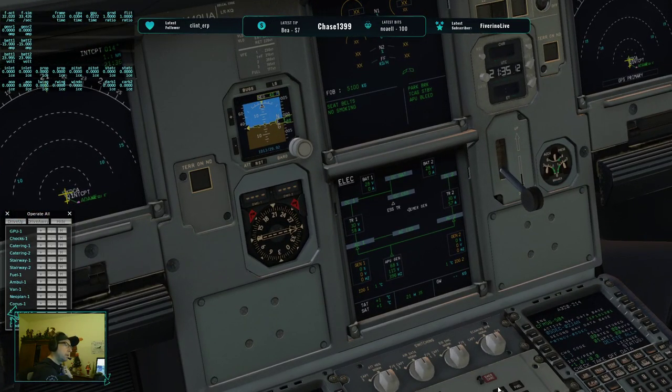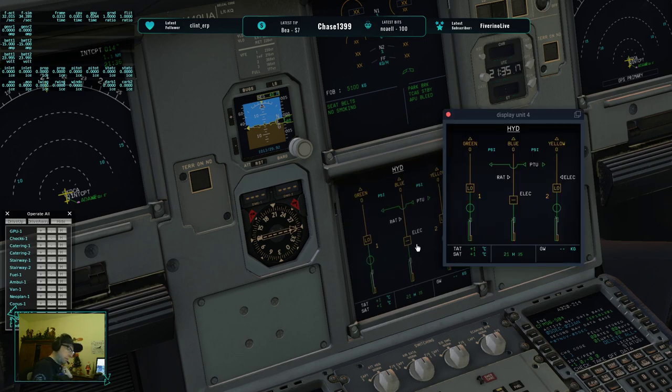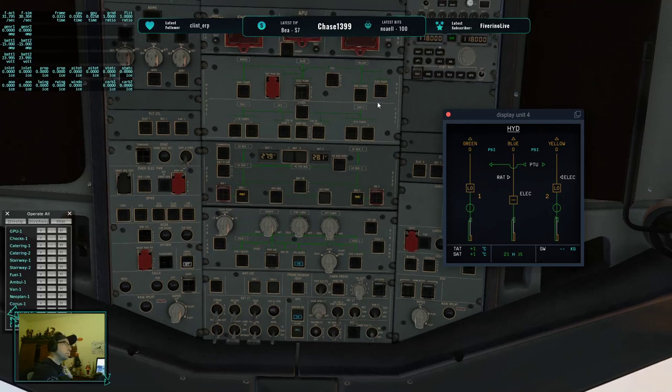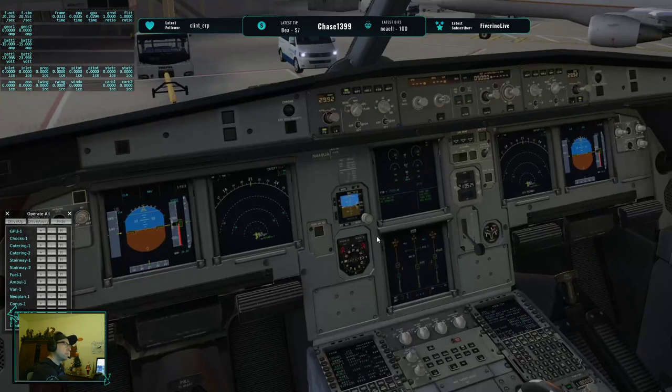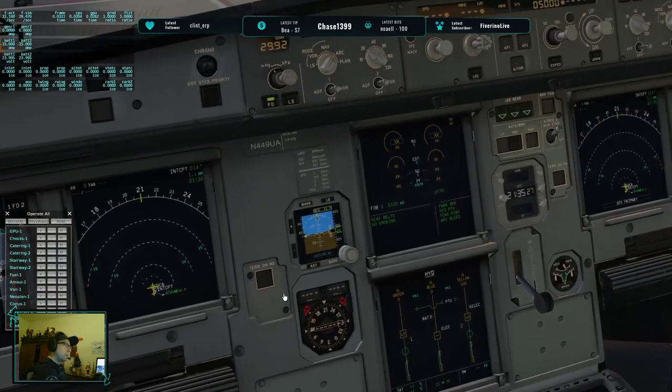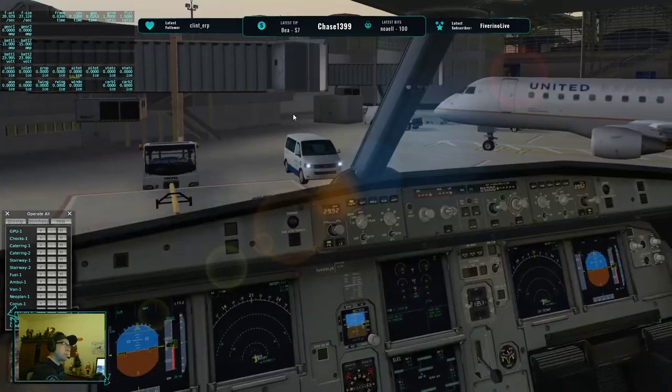Alright, so I need hydraulics to bump that up. 3,000. Alright, so we're good. APUs, it's good.